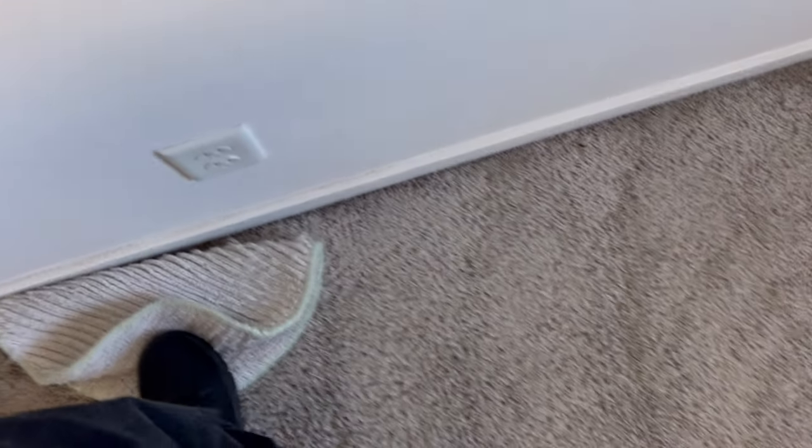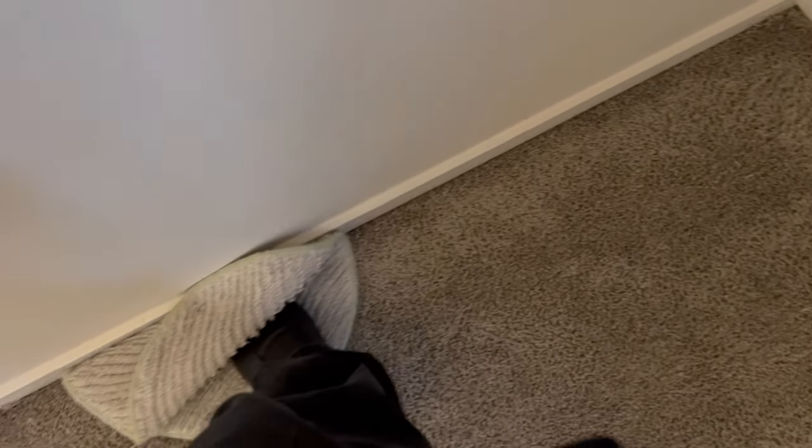I do carry protector squares in my van in case something gets moved. If you're in the business, you show up having told them we don't move furniture, and they've moved everything into the middle of the room. They say, 'Well, me and my husband will move it all back for you.' Now you've got to vacuum the perimeter, clean the perimeter, move the furniture back into its original place, put down your protectors — and then repeat everything that was covered by the furniture. Now you're doing double the vacuuming, pre-spraying, and cleaning. It can be a nightmare.